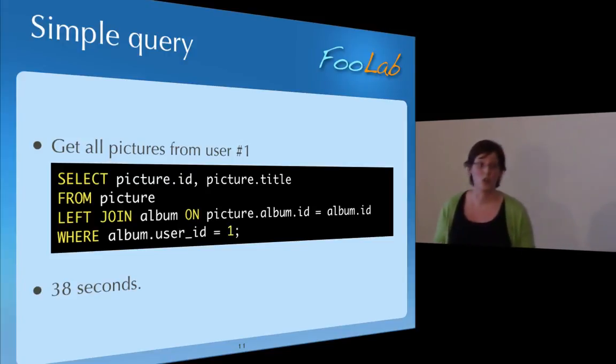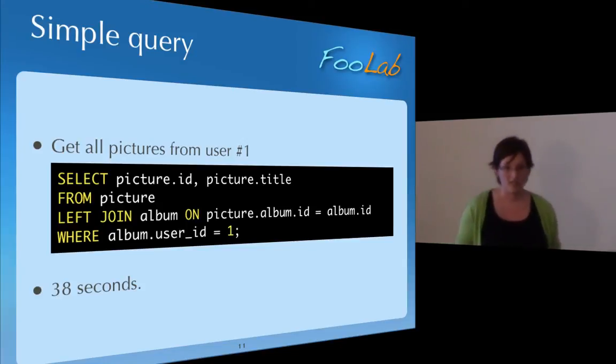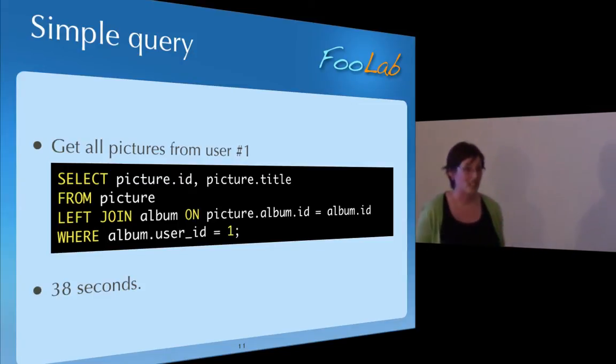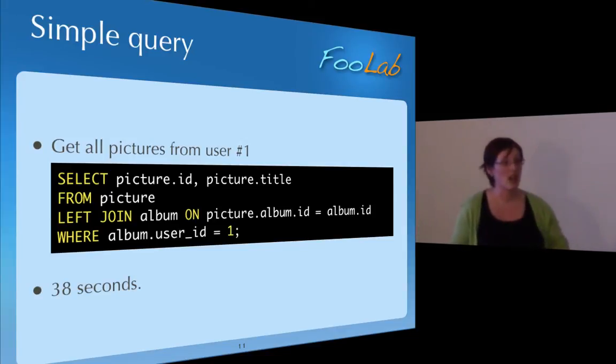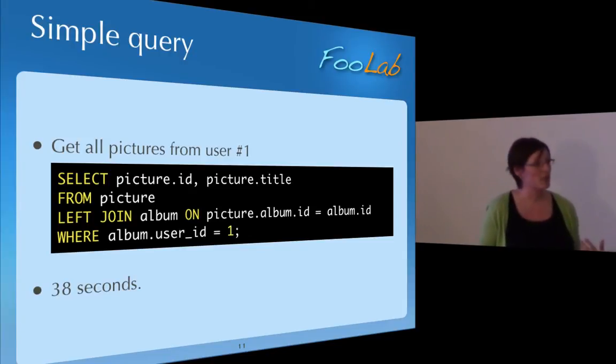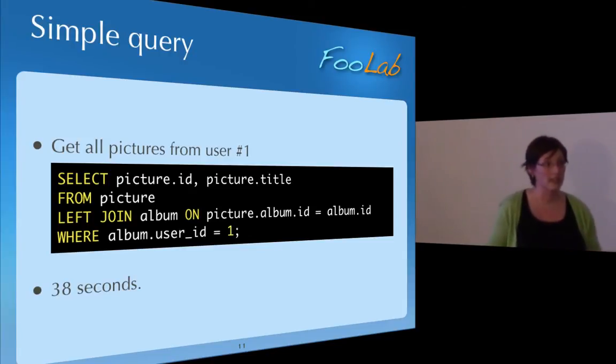So that's pretty slow. It's not supposed to run for 38 seconds. Definitely above the threshold that we set. Now, why is it so slow? I'm not going to tell you exactly, but we will go through a process and incrementally understand how it works under the hood, and you will be able to reproduce those steps with your own queries in order to find the answer.